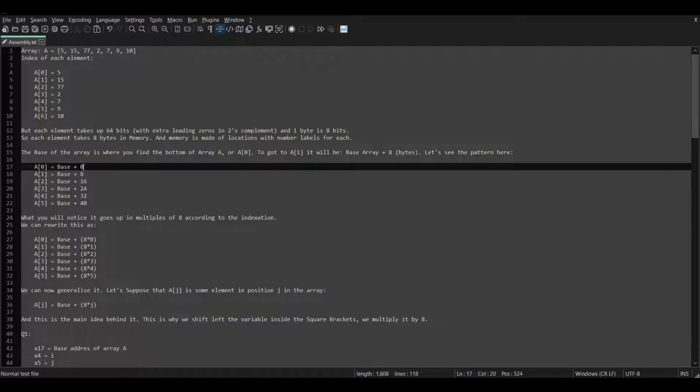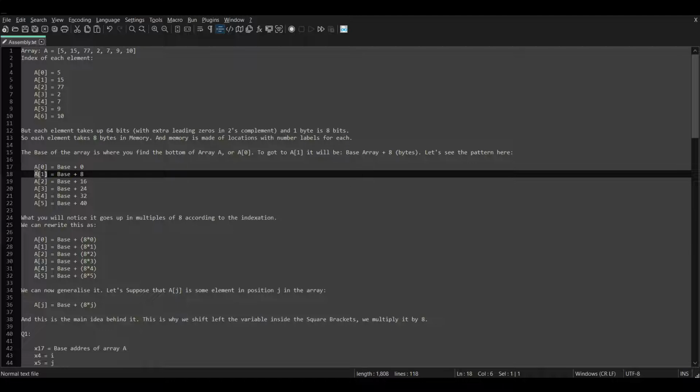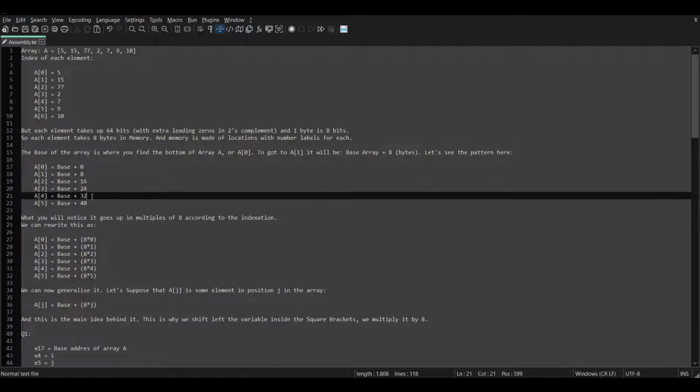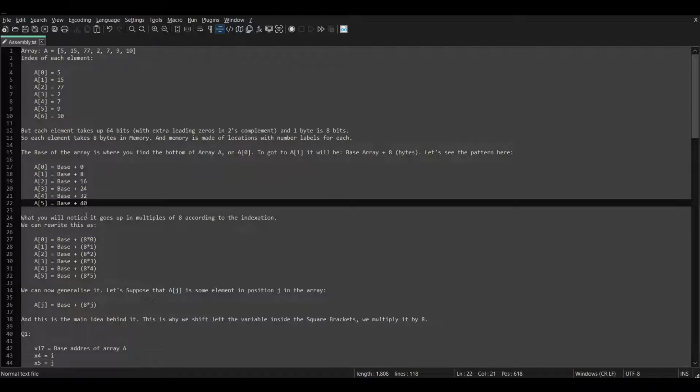The base is really just a location, because the memory is just a really long set of numbers, and you have to just go to the base. You add 0 to it, you find the 0th element. You add 8 to it, you find the index 1 element, and all the way. So you will see a pattern of incrementation of 8.